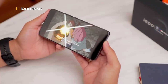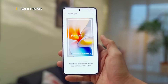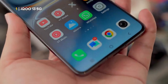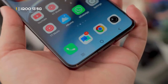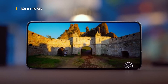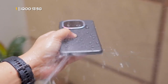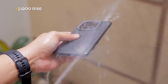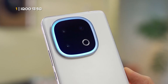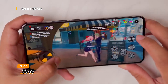In addition, the iQOO 13 5G uses a powerful chipset with compact fabrication, making it very friendly to power consumption. Moving on to the camera sector, the iQOO 13 5G has a triple camera facility that you can rely on for videography needs, as it supports 8K video recording activities. Uniquely, the iQOO 13 5G has an RGB LED feature located on the backside. You can buy it at a price of $614.00.